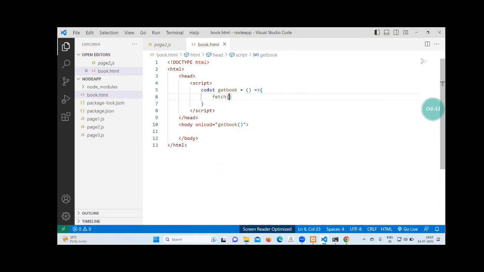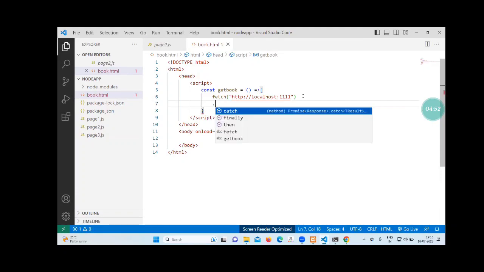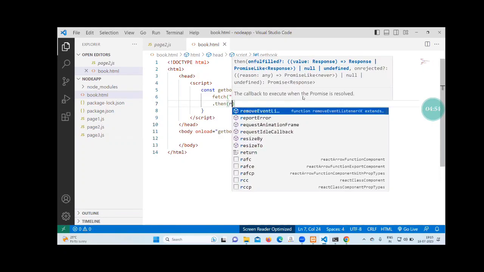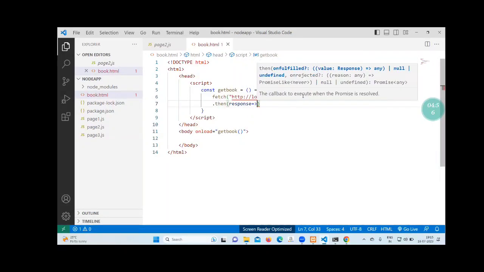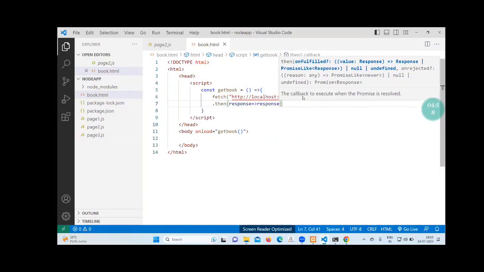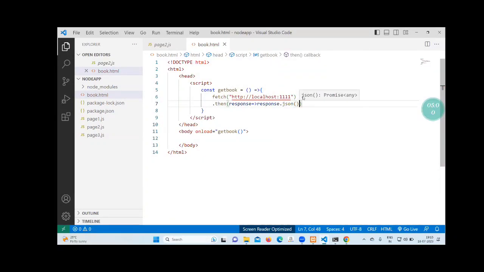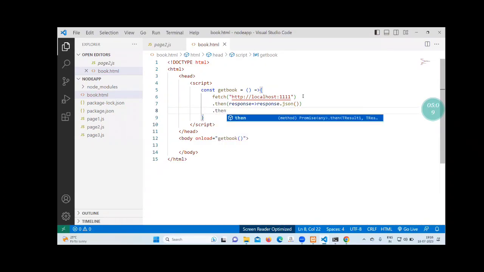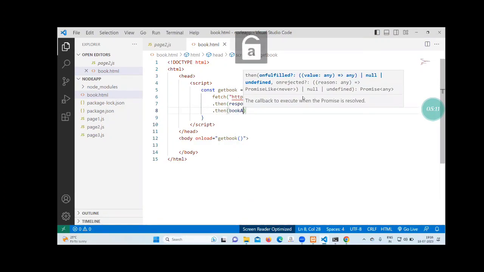In the fetch function, what will be the URL? Localhost colon 4111. Then the response is going to come in the form of JSON, so we write response dot json. The backend is giving the data in the form of JSON, so we have to use the json function to revert back to the array format. Then the second then function will give you the book array.